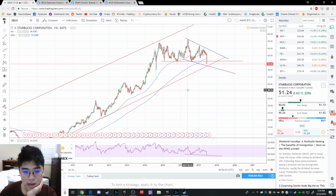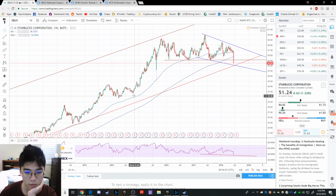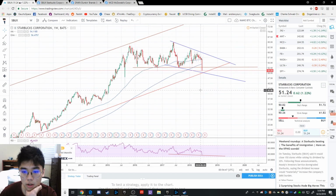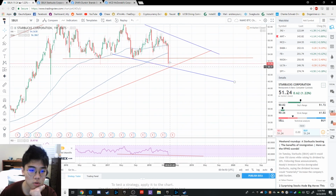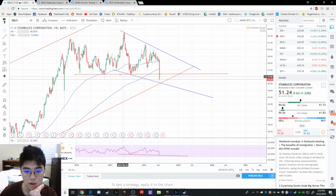Yes, there is. A few things that worry me though, like we can see that on the run up here from 2014 to late 2015, there wasn't a lot of support testing. It just had a huge run up right here, and it went into a big consolidation phase here, and that's fine too. And we can see that it hit the support line once, twice, 3, 4 times here on this $52.75 mark, but this time we broke right through it. So that is something to be concerned about. We could see that we might be going into a downtrend here in the blue lines that I marked.